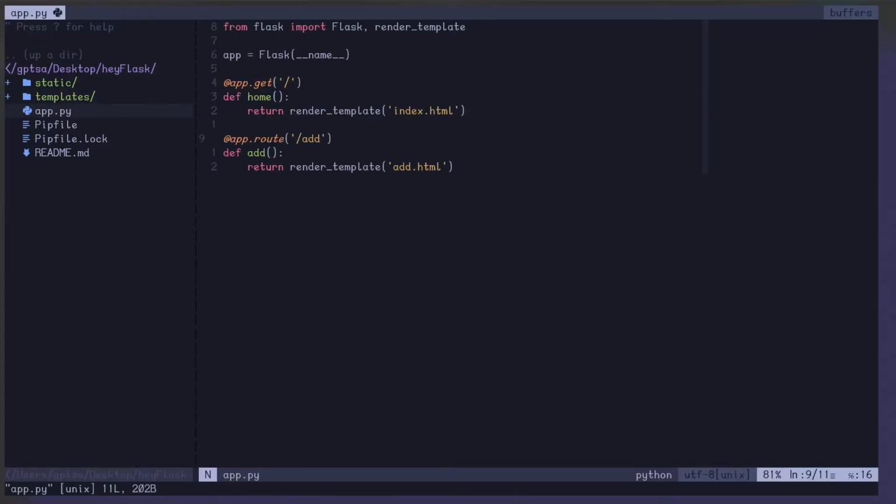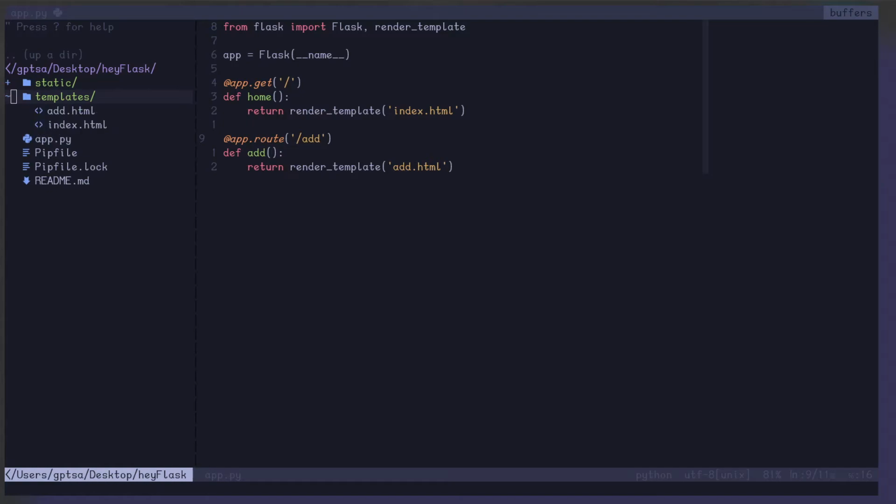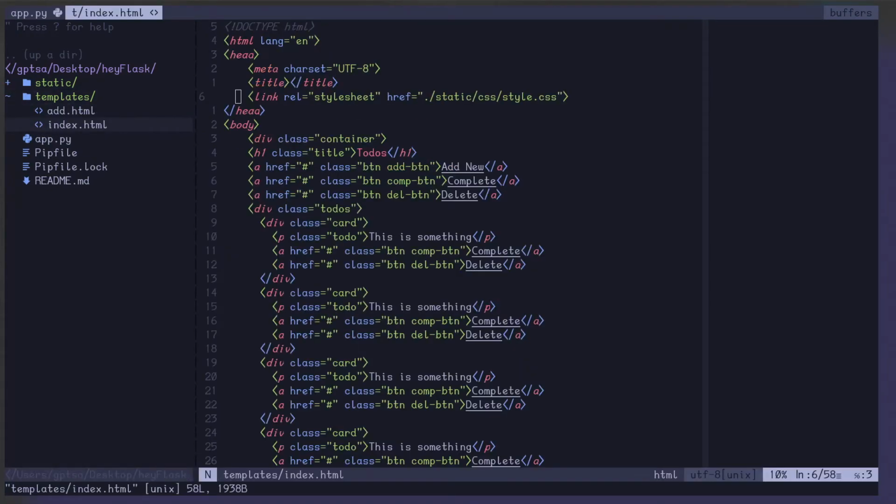So I'll open Vim, and in the app.py file, no, here I have to do it in templates first of all. So to access the add page, here I'll use Jinja templating. So let me go there again, 9j, and find this colon.